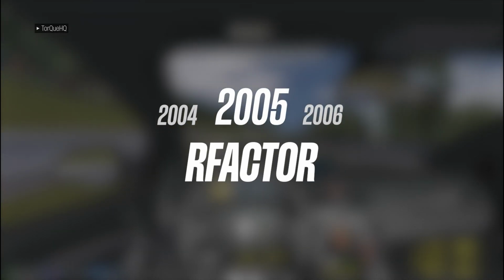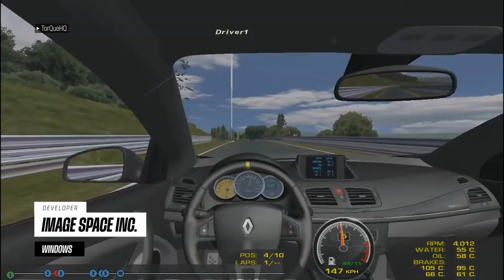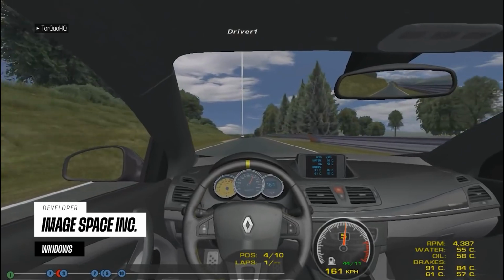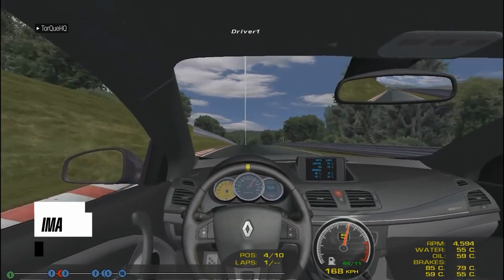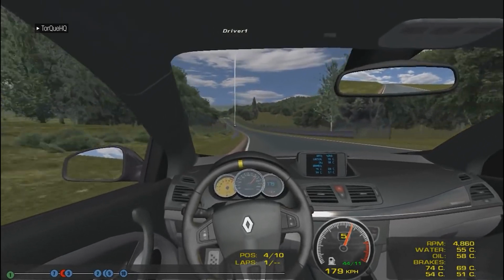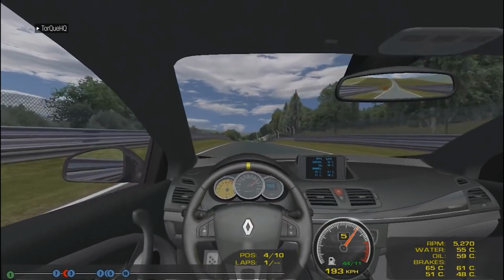2005, rFactor. Is this game also a revolutionary one? You bet it is. rFactor was a super popular game at the time that once again focused on making the most realistic simulator on the market. They introduced complex aerodynamics, technological advances in tire modeling, and the ability to drive basically everything that had 4 wheels.